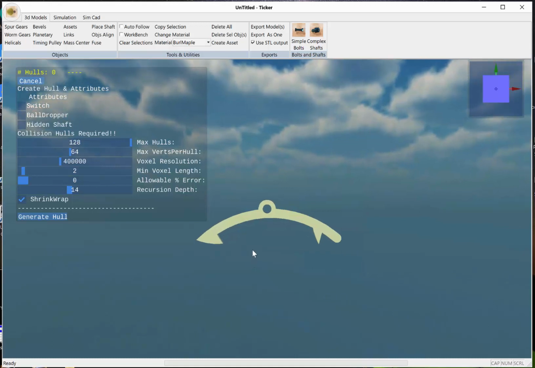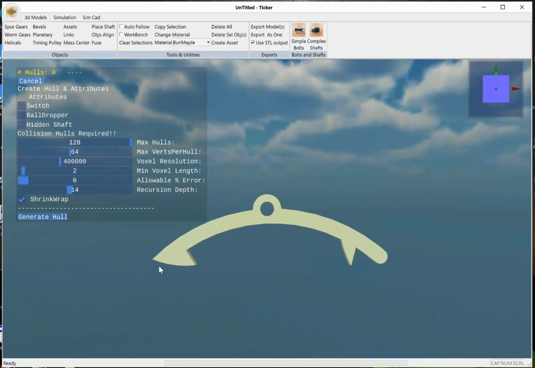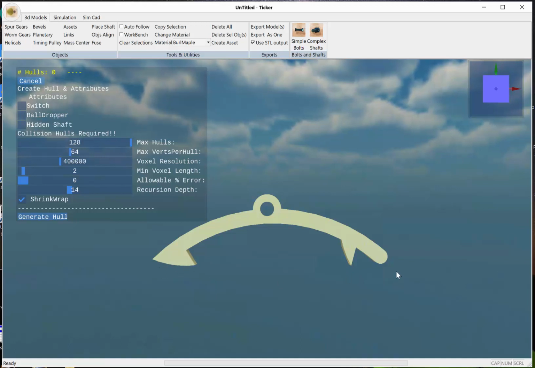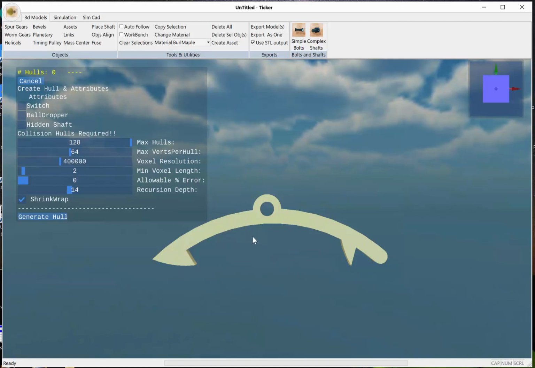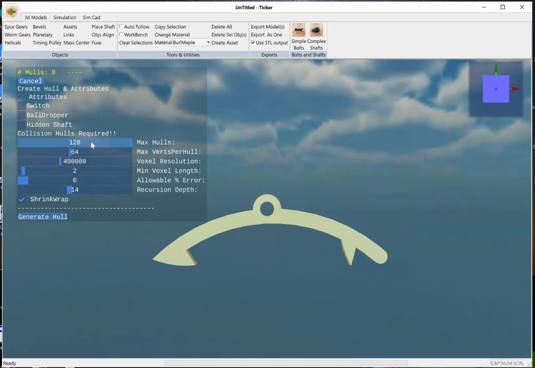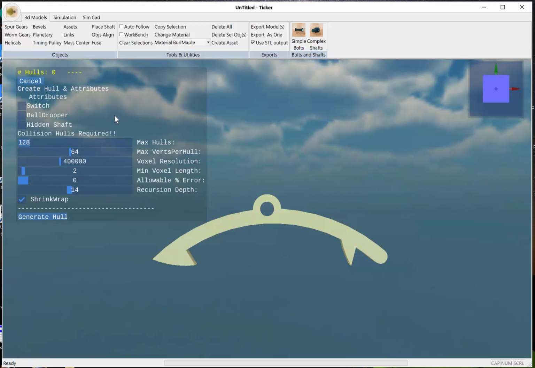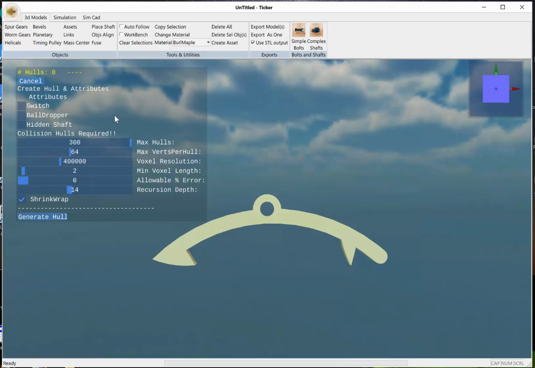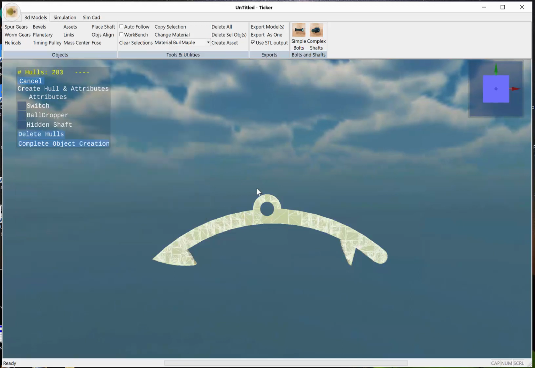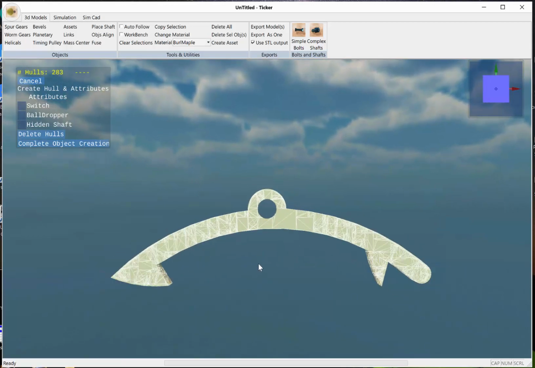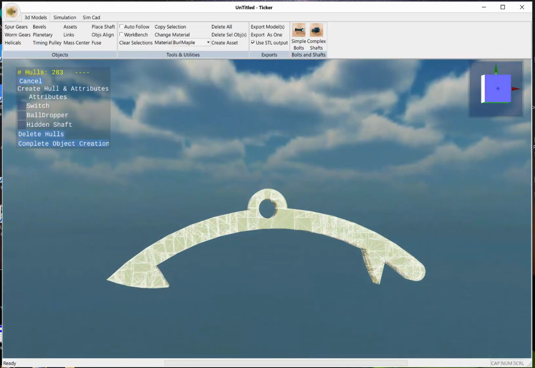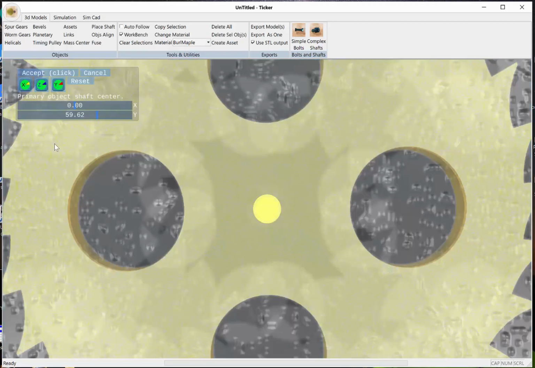Now on this particular, because it's a pallet, we have two important surfaces. This curve at the bottom of this tooth and this curve on the right hand side. These are important sliding surfaces for the teeth of the ratchet to slide over. And because of that, I want to be very picky on my convex hulls here. So I'm going to click with Control pressed into Max Hulls, and I'm going to type 300 as a maximum hull to be generated and ask it to generate. We can see up here it actually found 283 hulls, which would efficiently do it, and indeed everything looks to be very well covered. So I will complete object creation.